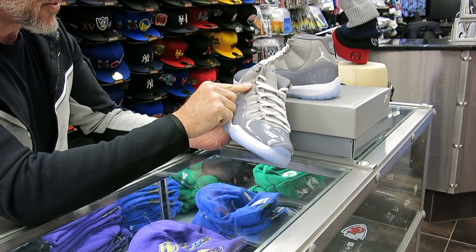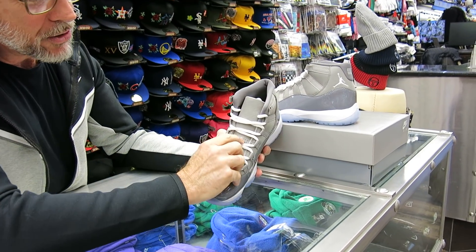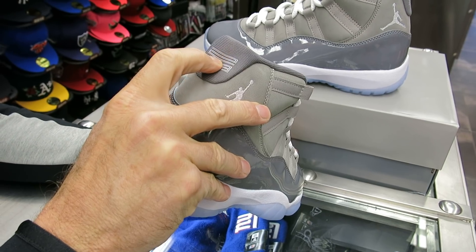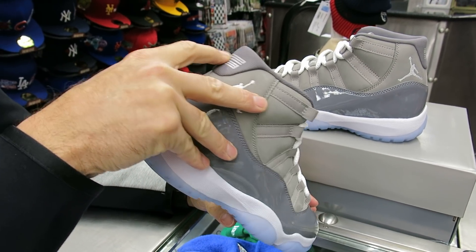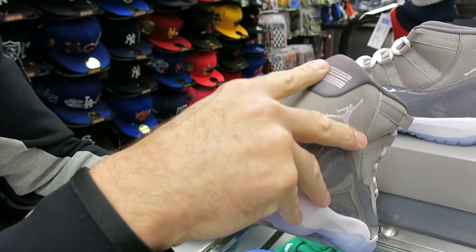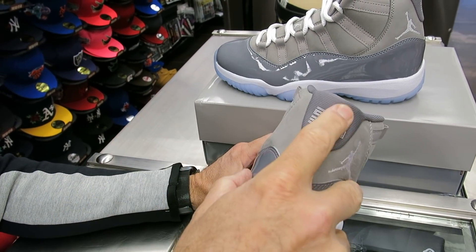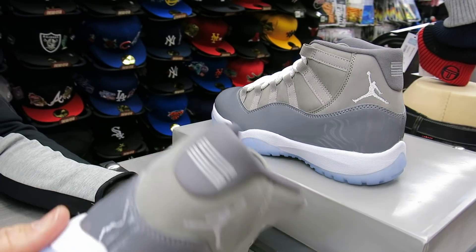It's got the basketball cord laces on it, really soft smooth leather — or nubuck — it's really nice. Even the tongue is nice. You've got your Jumpman Jordan here in that Greek-style writing. On the back you've got the 23 — I'm not sure if it's printed or stitched, I like it a little better when it's stitched. It definitely looks cleaner this time. On one of the other ones I didn't really like it, it looked a little too pasty, but this is a good job done on that 23.